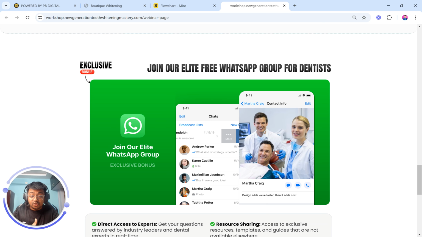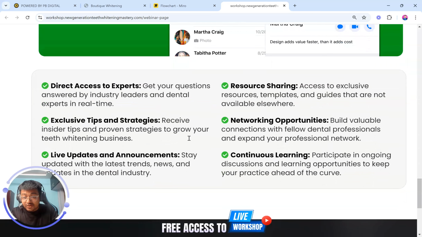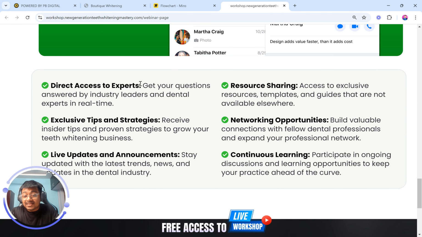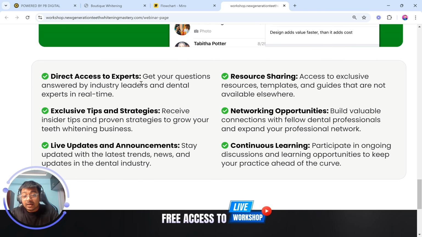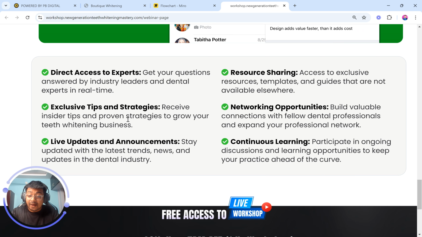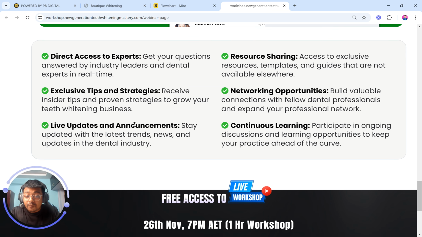And the reason why they should join is very simple, which is basically written here: direct access to the expert, which is what Stephen is. Stephen will be available on that WhatsApp group in real time. Exclusive tips and strategies by Stephen himself, so that he can continue to nurture that group. Live updates and announcements, so that people don't get left out. They don't have to always check their SMS, their emails, and all that stuff.